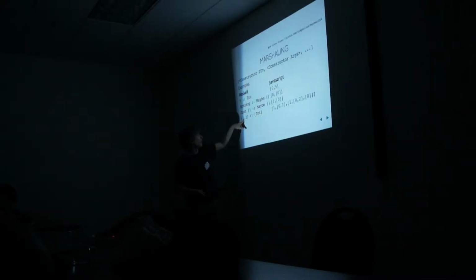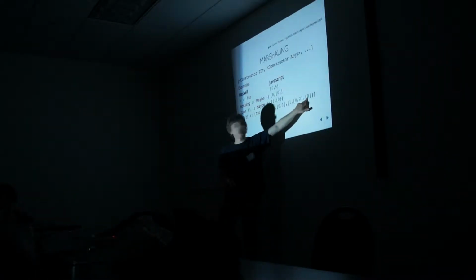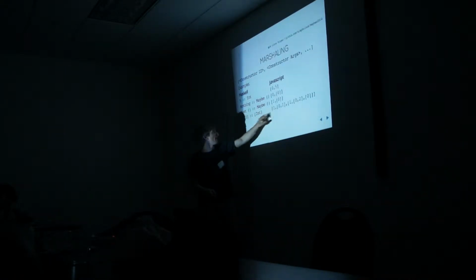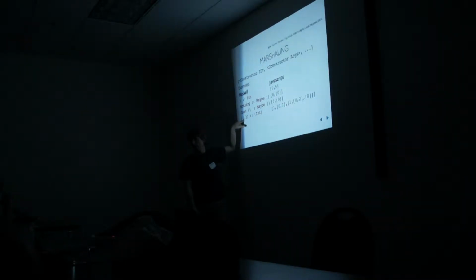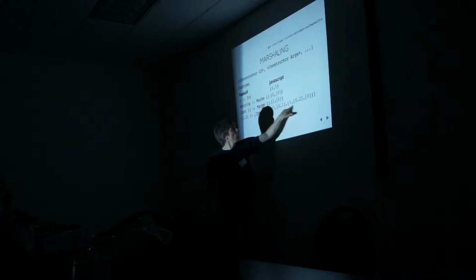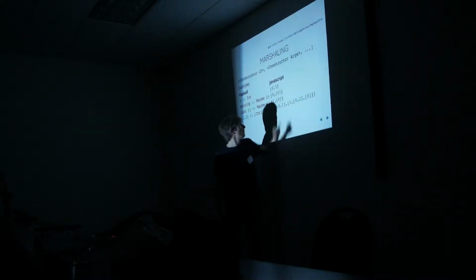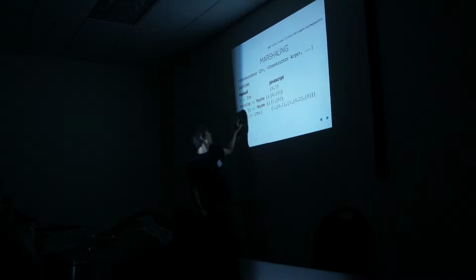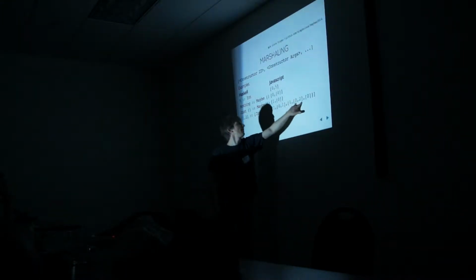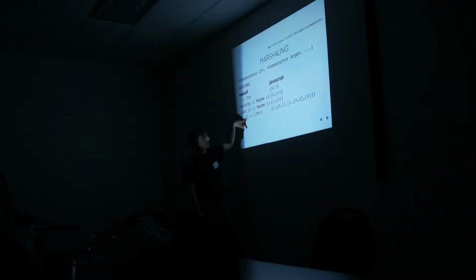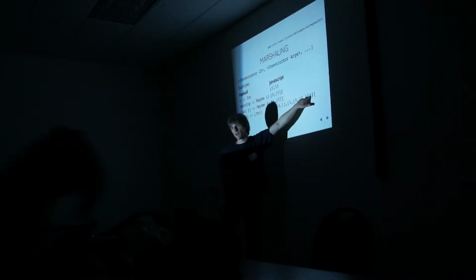There are 2 constructors for lists. In the end, we have the nil constructor. You see it here at the end of the list. And in the beginning, we start with the cons constructor, that's the 1. Then the first argument to the constructor is the value 1 here. The second argument, this bracket, is the remaining list, the tail, which again is a cons. It has as first parameter the value 2, and then as second parameter the empty list.